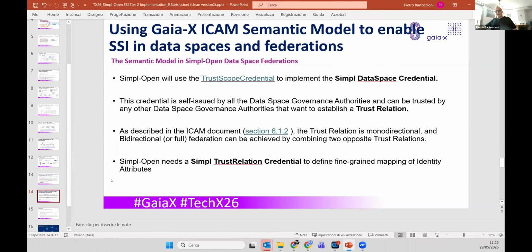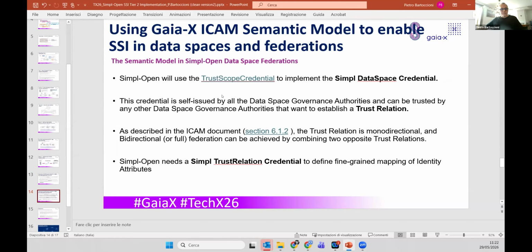Then we will use the semantic model to enable dataspace federation. Again, I'm pointing out how the trust scope credential is foreseen to be used in the ICAM semantic model to enable interoperable federation across dataspaces. Basically, Simpl-Open will use a trust scope credential to implement a specialization, a Simpl dataspace credential.